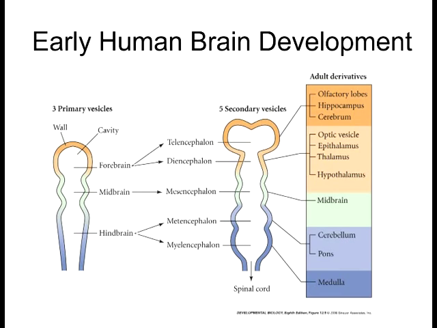So between the two, between the telencephalon and the diencephalon, you get most of the brain. You get the cerebrum, you get the hypothalamus, you get the thalamus. So the thalamus and the hypothalamus primarily come from the diencephalon. And the telencephalon, the two major hemispheres of your brain, that's where the telencephalon comes from.